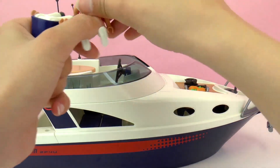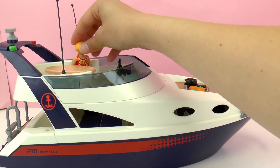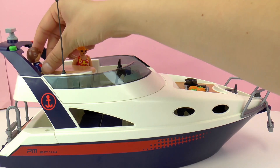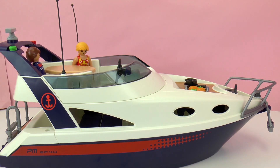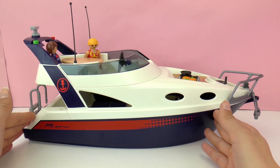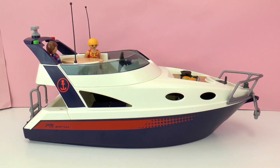Our characters are all ready for their journey. Overall, I have to say that this set is a lot of fun — I highly recommend it. There's a lot of thought put into it and it'd be a lot of fun to play with. You can also play with it in the water, in the bathtub or perhaps a small swimming pool. You can also add a motor to the bottom of the yacht and control it with a remote control or a simple motor. We have a motor from a previous Playmobil speedboat which might attach to the luxury yacht, and we'll try it out in a different video.